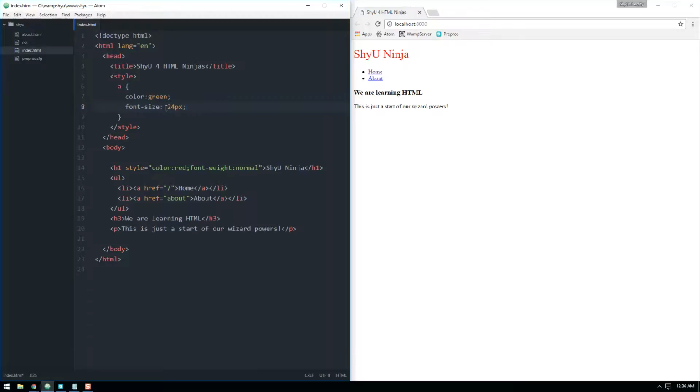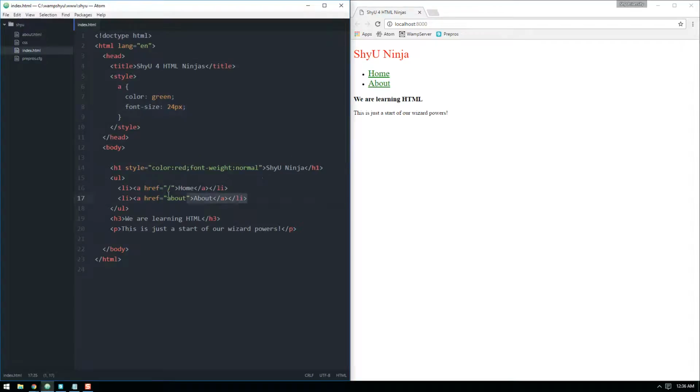Now one of the things I like doing is when I add these, I like to actually have a space after the colon. If I do styling inline like this, which is called inline styling, I tend to not keep the spacing in there, but when I'm actually writing it out in the style tag or the other method we're going to learn, I tend to like to put the space right here. So as you can see, the difference here is that we're able to apply this color to both tags at the same time and save some text. So instead of having to repeat ourselves, we can actually target the A tags and just tell them to change.